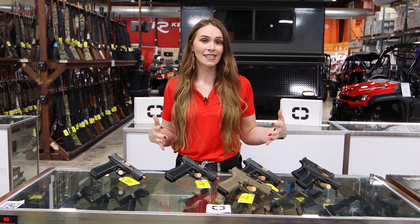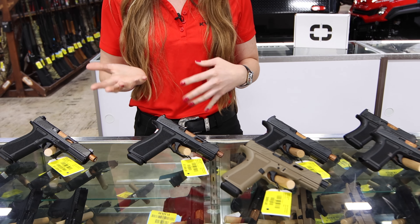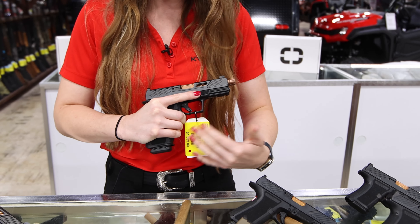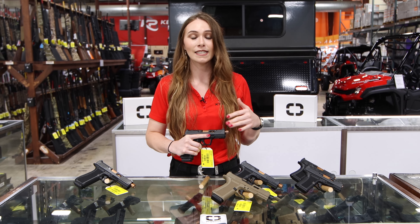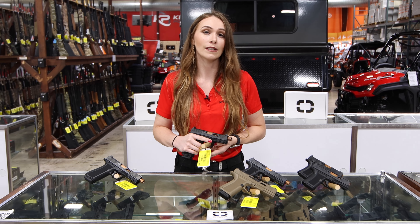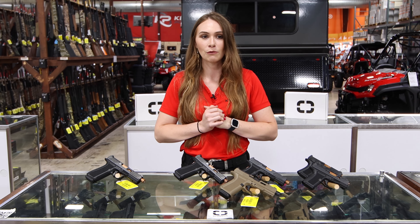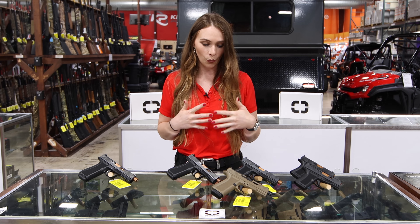Of all these options, my personal favorite is the XR 920 — mainly because I have really large hands for a girl, and I can fully wrap my hand around it. It fills my palm and every aspect of the gun fits into my hand the way I want. If you're interested, come on down to the Louisville store where you can usually find me, or the Bardstown store where the guys here will be happy to help. These are available at both stores and I look forward to talking to you about this wonderful line of guns.